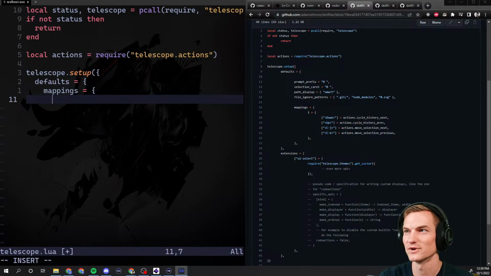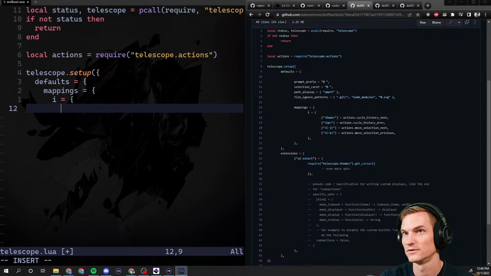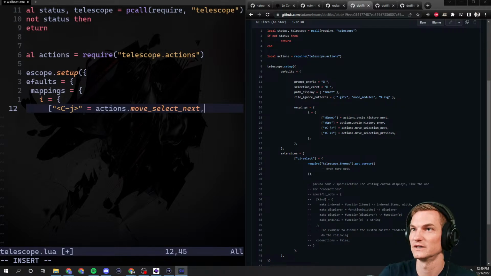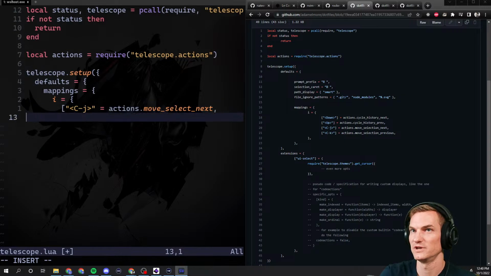Seemed like my indentation right now should be working because I thought I had LSP, but for insert mode, Control J, actions dot move selection next. Cycle history. So history is an interesting one. I'm gonna have to learn a bit about that because I'm not good at managing just like my own jump lists right now.